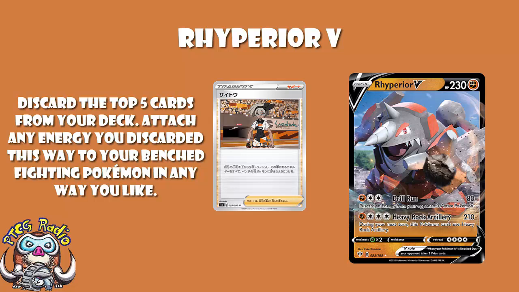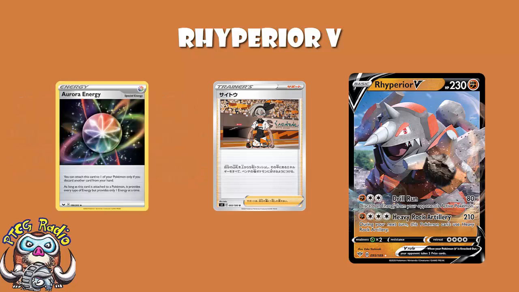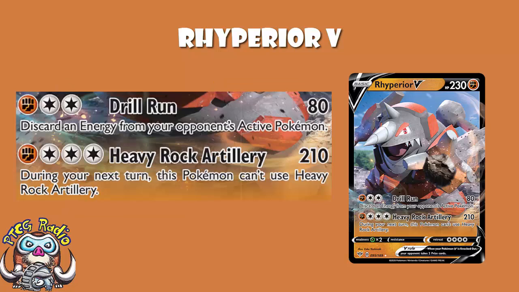And to be fair, you could play Aurora Energy here. You've got to discard a card from your hand to play it, but it still counts as a fighting energy without having to actually play fighting energy. And you know what? That sounds a-okay by me. And the reason we like Rhyperior V, the reason the attacks work, it's a numbers game and it's a weakness game.